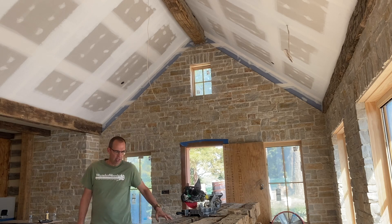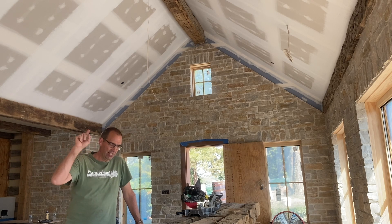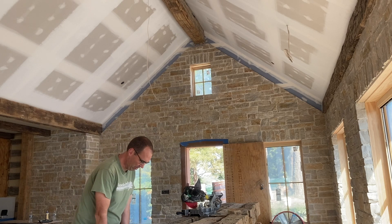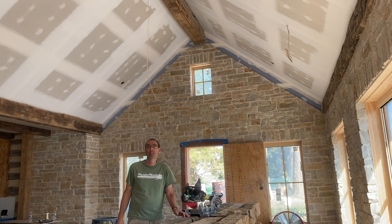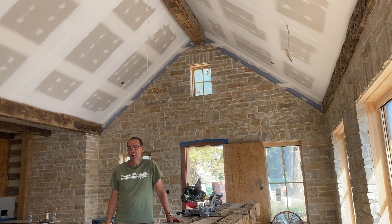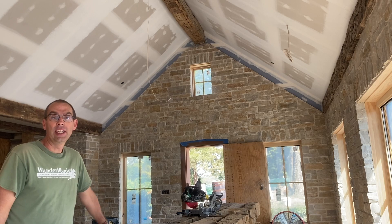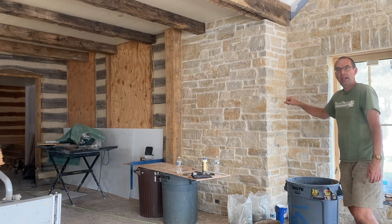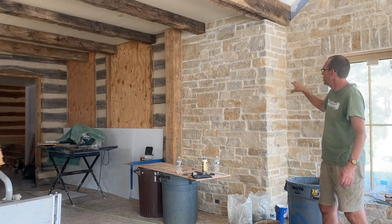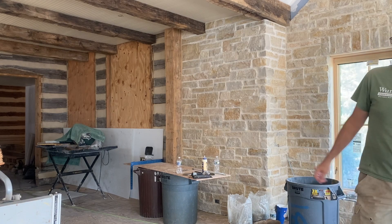We are not doing the beams in this house. The poor carpenters are having to work with solid wood beams on the ceiling, which is just crazy. These things are super incredibly heavy. That one up there was elm. They've just been working hard to get these beams up there — I do not envy them. Throughout the additions, they're putting stone on the walls. You can see here where the family room addition goes into the original house, and you can see the log beams right there.